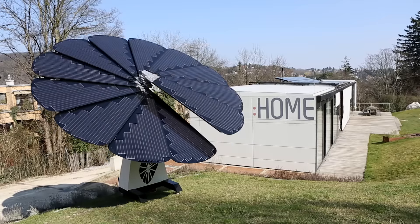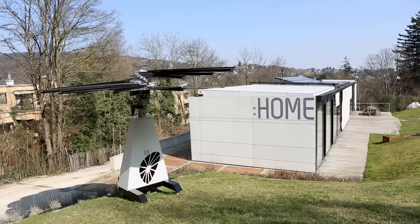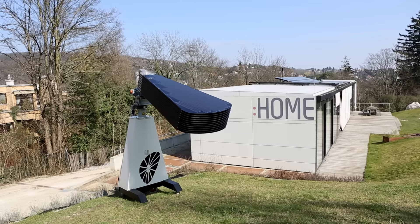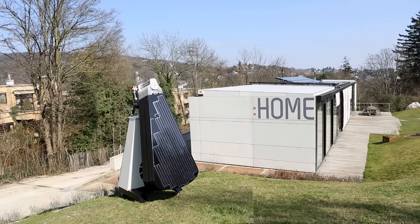Now, one thing — it looks quite fragile. What happens in a high wind? Smart Flower is designed to protect itself in very high winds or a storm. In this case, Smart Flower goes into a safety position where the system completely retracts. This retract functionality also fulfils another unique feature: it cleans itself. You always have the problem of cleaning solar panels on your rooftop, but you don't need that with Smart Flower — it cleans itself every day using special brushes attached to the petals. This functionality also brings the Smart Flower into a safety position if a heavy storm is coming.